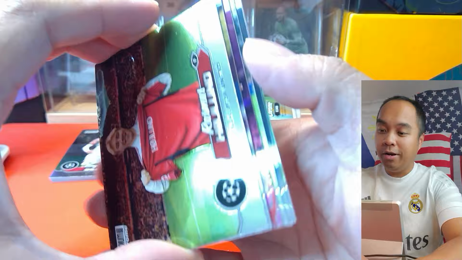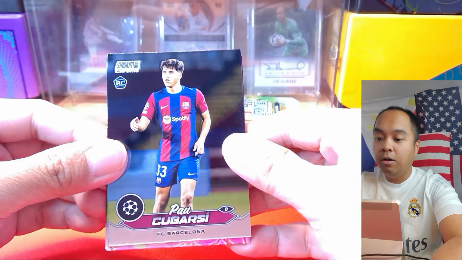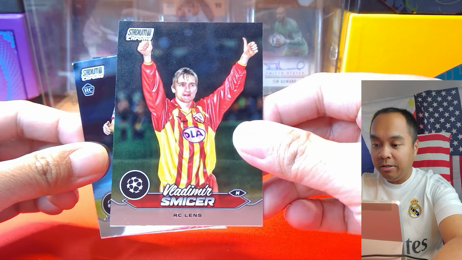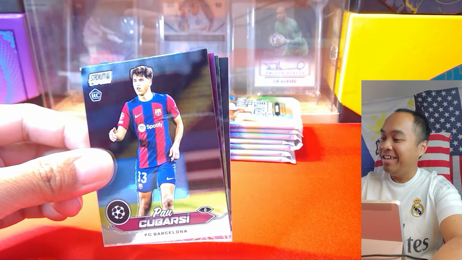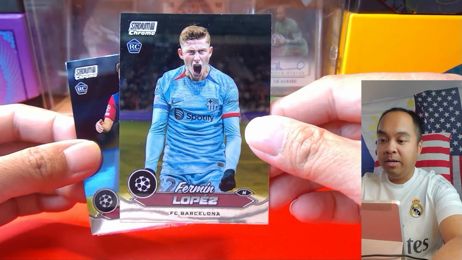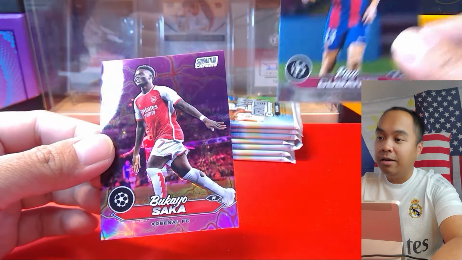Oh, my boy. And here's another colored card here. Rasmus Højlund. Paul Kugarsi. Save that. Vladimir Smicker. Sorry. Looks like a legend. If I don't know you, my bad. Julian. Fermin Lopez. And this one, let's see, for Arsenal. And that is Bukayo Saka.